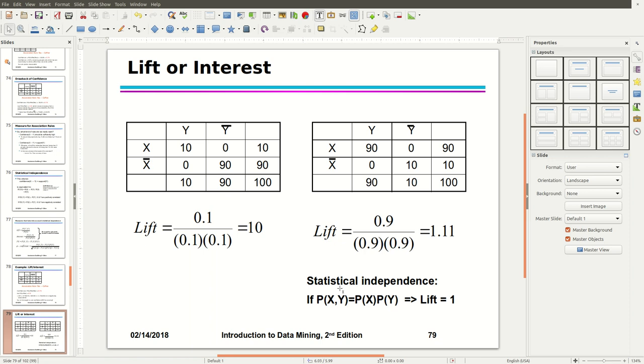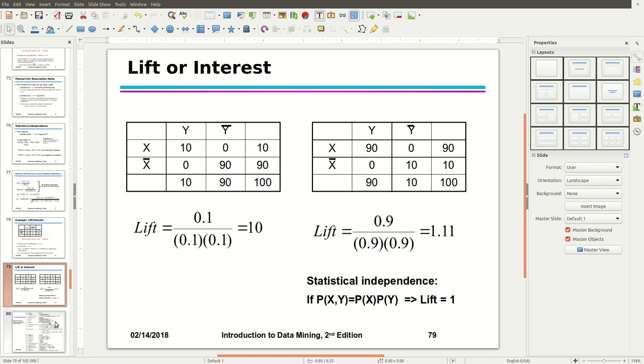If it was statistically independent, then we would have lift as 1. So these are definitely not statistically independent, and they are correlated, and we have very different lift numbers for whatever x or y represents. We have very different numbers depending on how we rearrange the numbers. So it can vary a lot, as you see here.